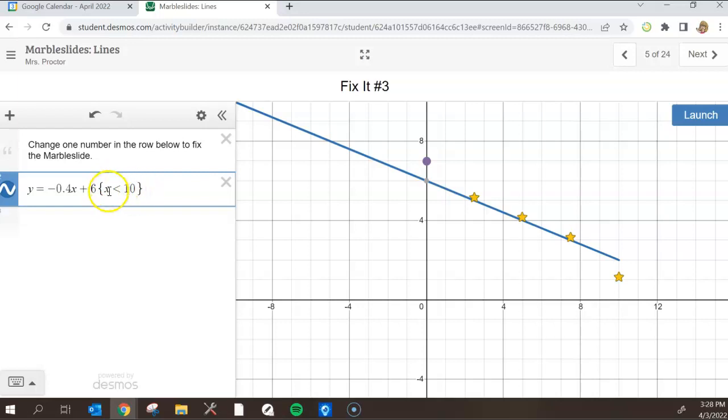What's inside of these brackets here tells us when that line is going to stop. Right now we're saying all of the x values that are less than 10, so here's 10, here's all of the values that are less than 10. Like 0 is an x value less than 10, negative 4 is an x value less than 10, and that's why we can see the line on all of the x values less than 10, but then it cuts off at 10 because these are the x values that are greater than 10, so we're not going to see that.